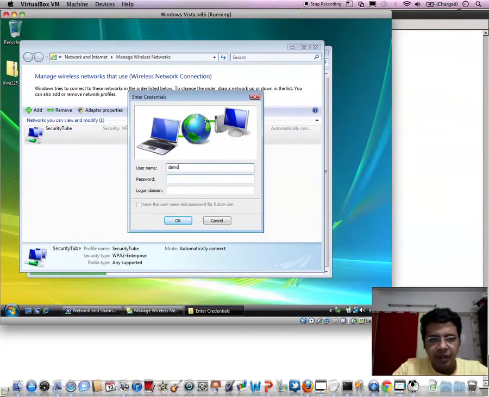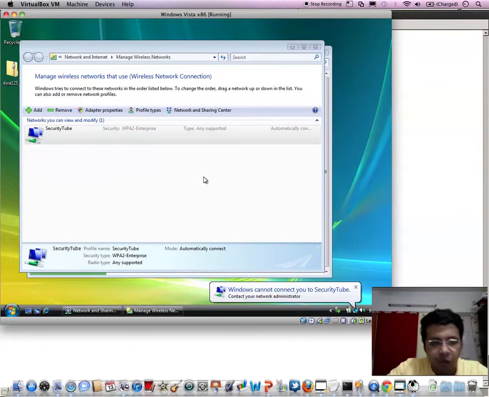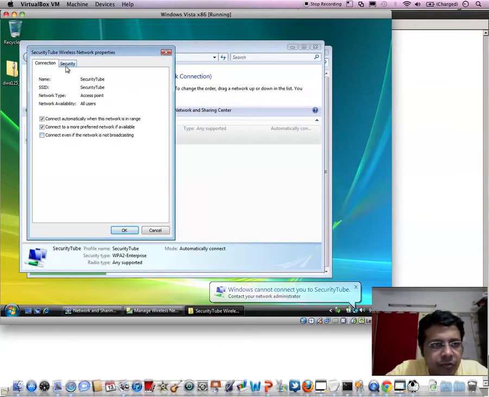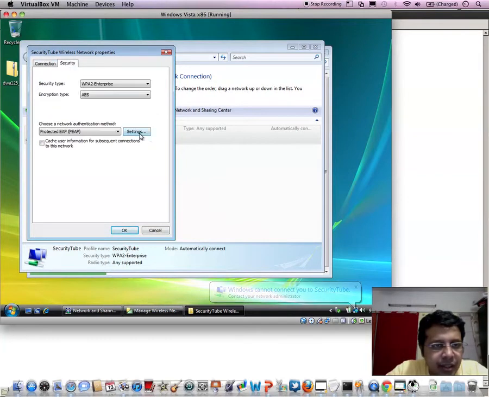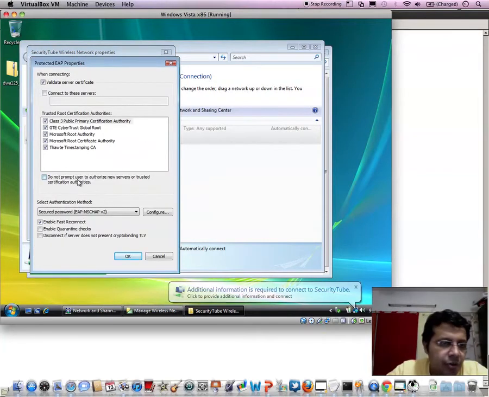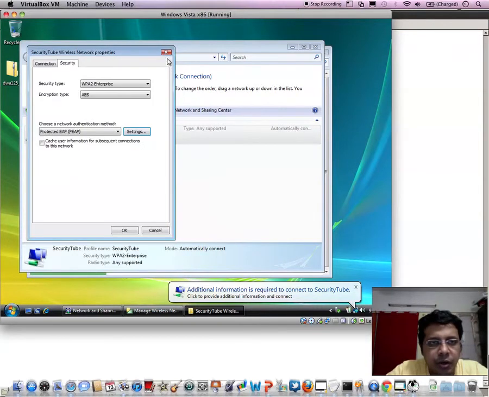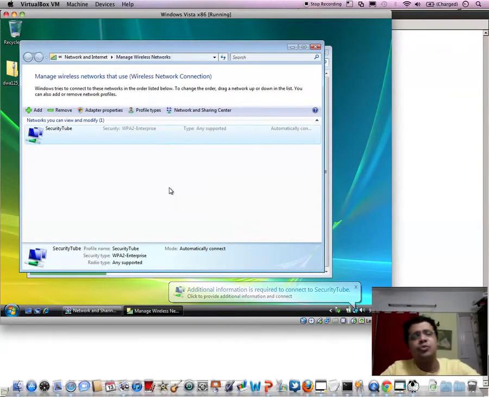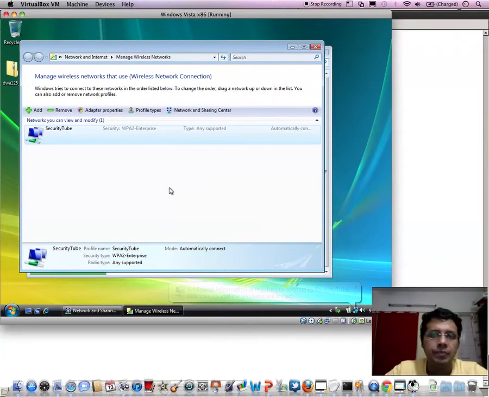I've actually seen Windows behave a little funny, because many a times I've seen it show me the actual certificate and ask me whether this should be used or not, but I think in this case we've added another configuration here. I've not added the do not prompt user one, but it automatically fails because it isn't able to validate the certificate at all with the given certifying authorities.